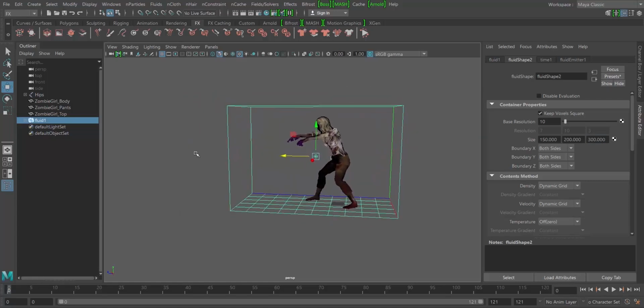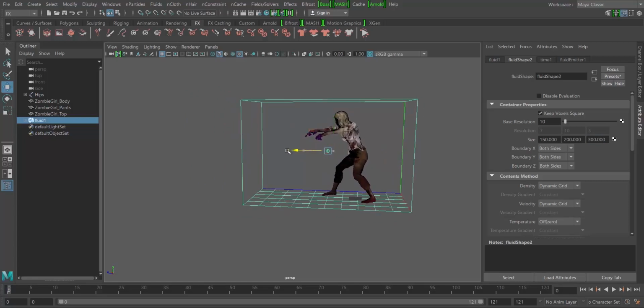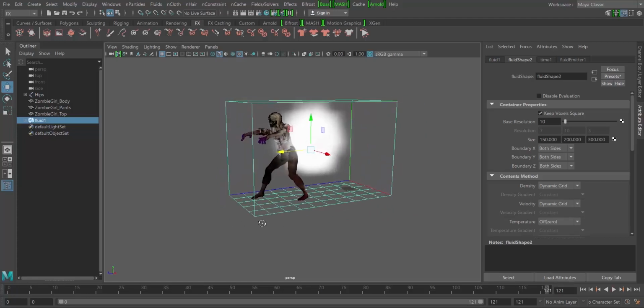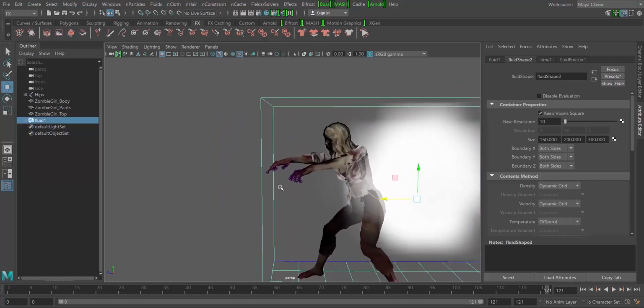This is the first frame, so we don't need these back spaces, so we just move the container in the Z like this. I think here should be okay. And at the end, well, we need a little more.